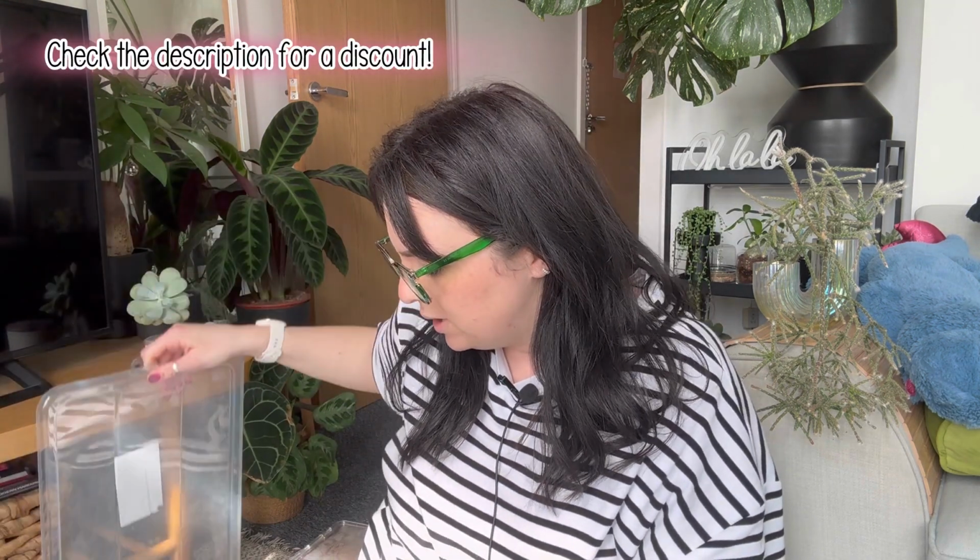I have a tub of the Soil Ninja soil. It's mostly the Monstera and Philodendron one. I just really like this for all of my plants, really. If I was going to make a mixture myself, it would look very similar to that, so I'm just going to pot it in there because I think it'll be okay.